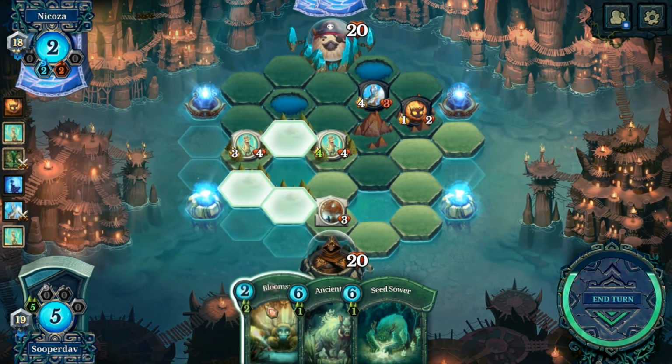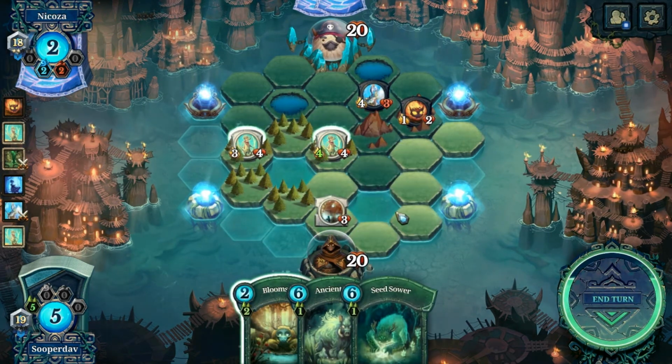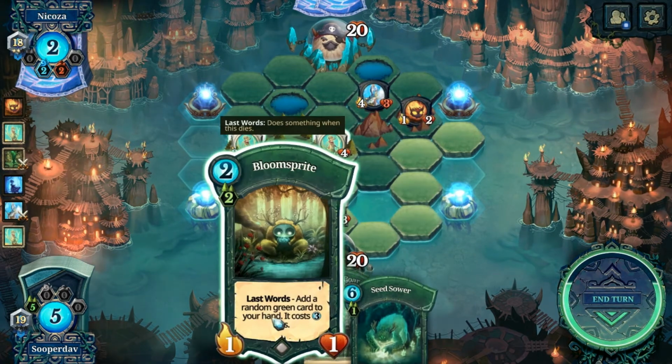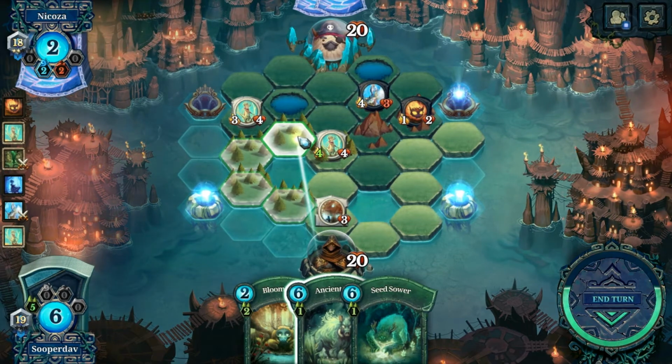Ooh, okay, well, we might as well play the Bloom Spray. I wasn't thinking about that. We should have just taken the extra mana. That was just my mistake. Well, in fact, we can steal the mana there. There we go. There's always a way around things. So we'll take that in there.